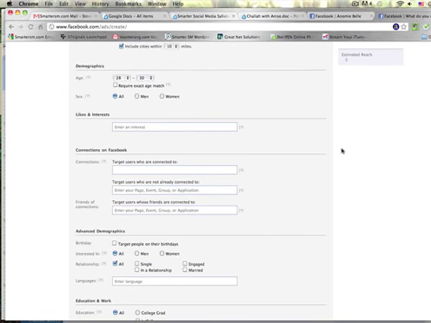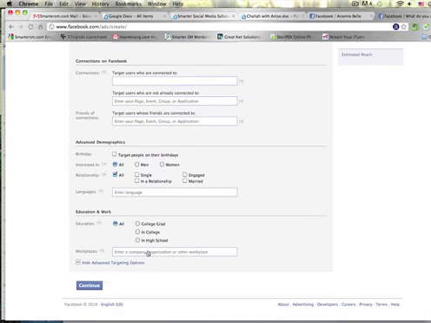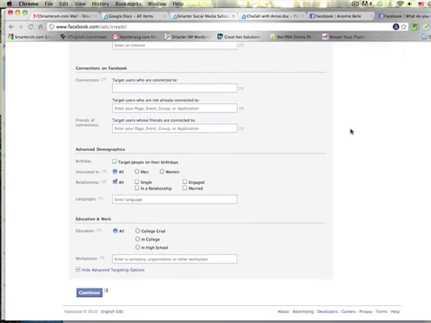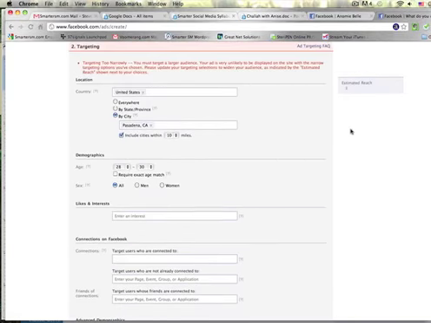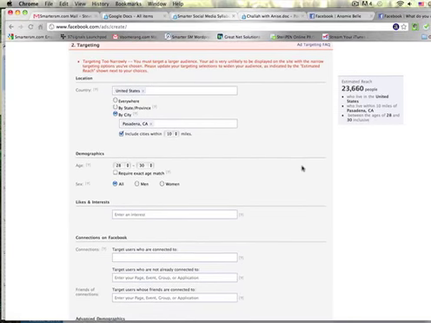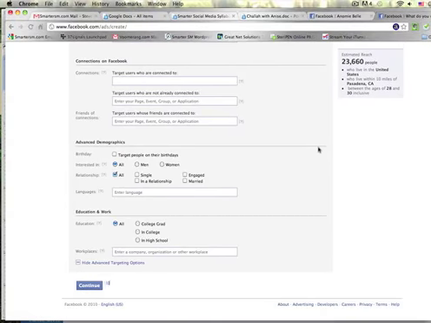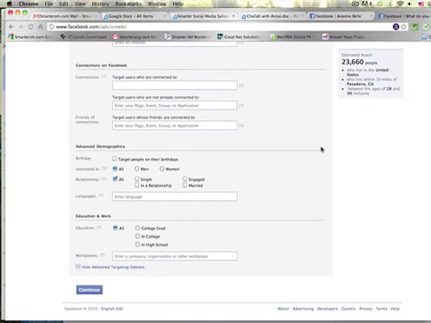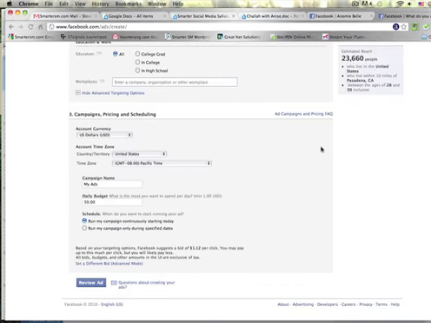So let's bring our estimated reach up and continue, and this should be good enough for Facebook. Still too small? No, that's strange. That shouldn't be too small. Here we go. It allowed us this time.